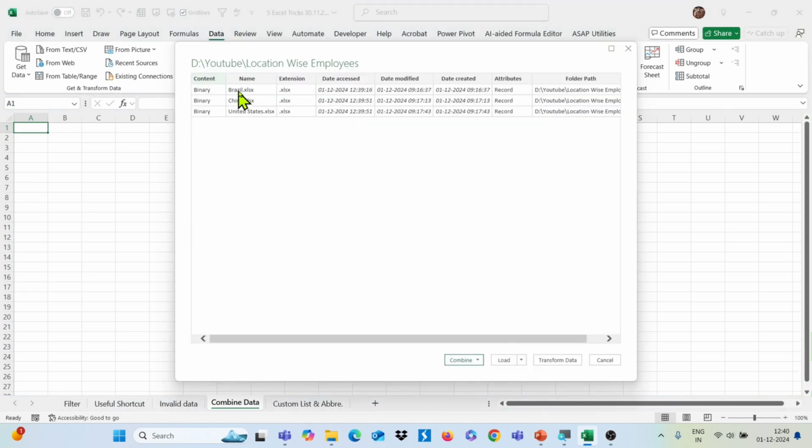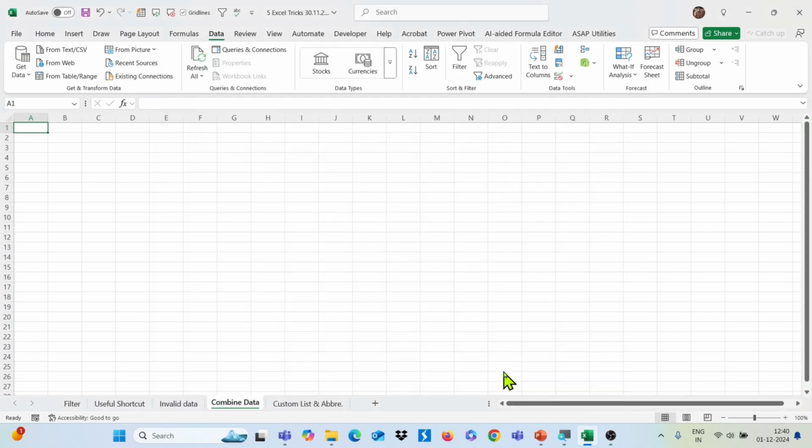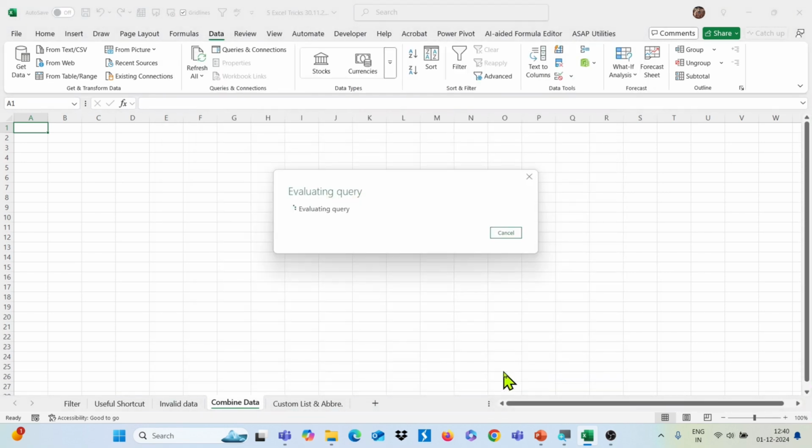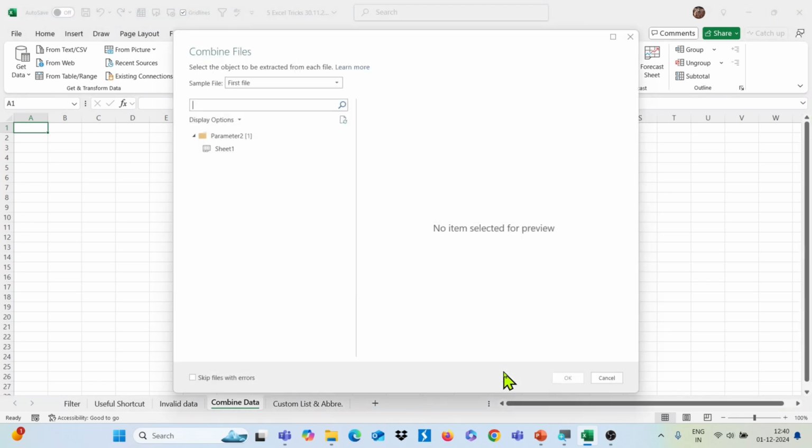See, you will get your sheet names like Brazil, China, and United States. Now just click on Combine and Transform Data. It is important that you have the same headings. You must have the same headings.